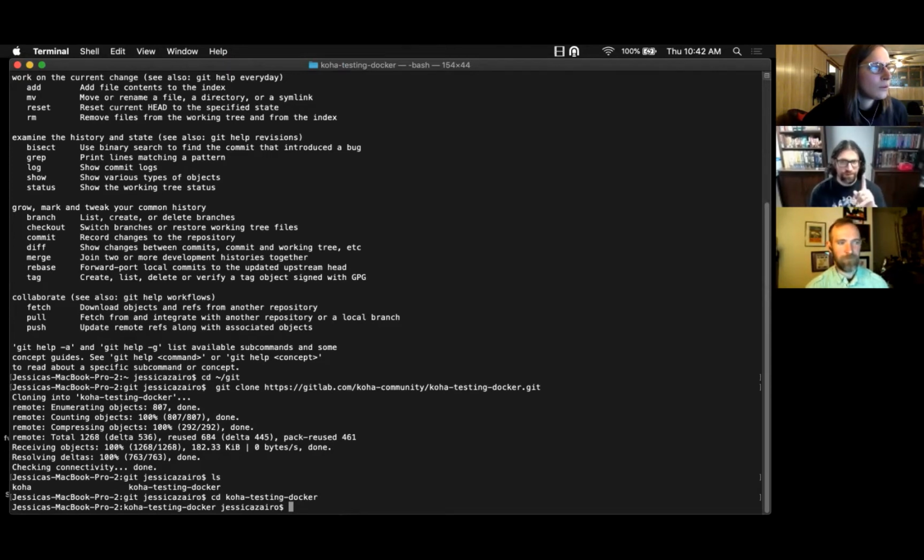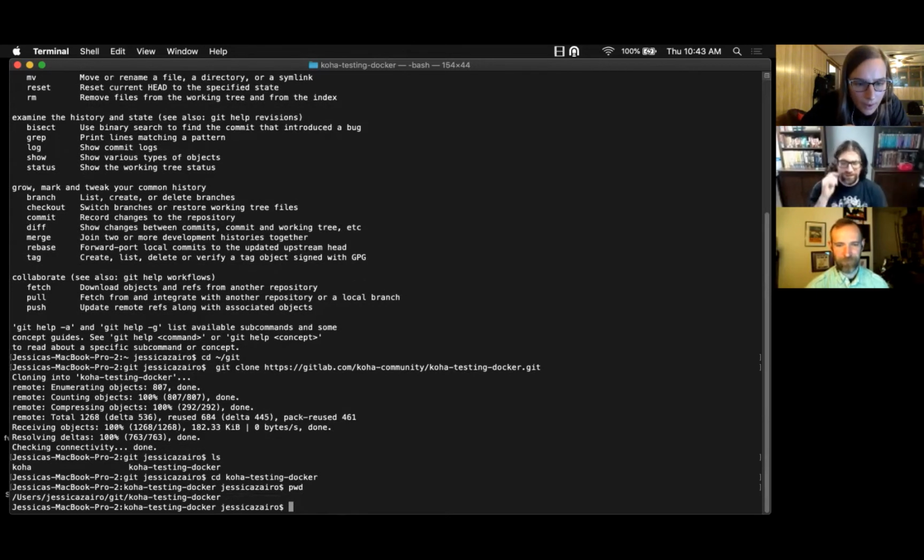Now comes the part where something always goes wrong, which is we need to set up those environment variables. JZ, can you type pwd? It stands for present working directory. Hit enter and it'll tell you where you are. So what we need to do is set up an environment variable on your computer that points to your Koha code. If you highlight that line above up to including the word Koha, but stop at the dash, that's what your Koha clone is named. So go ahead and copy that to your clipboard.